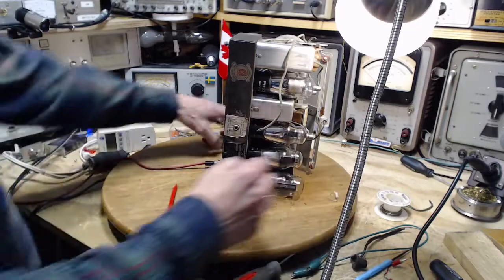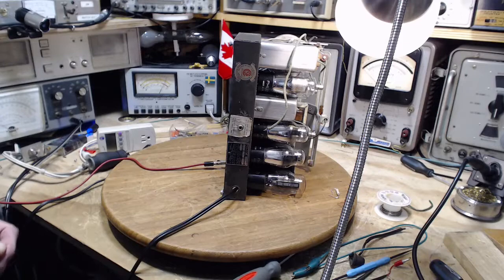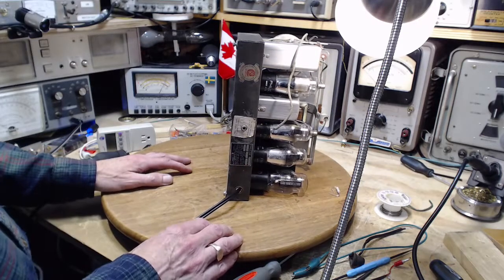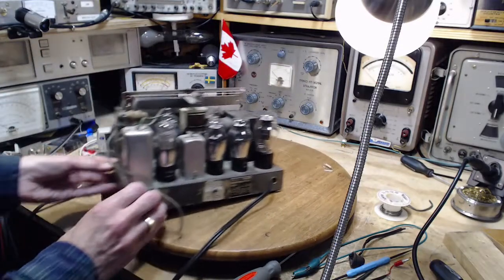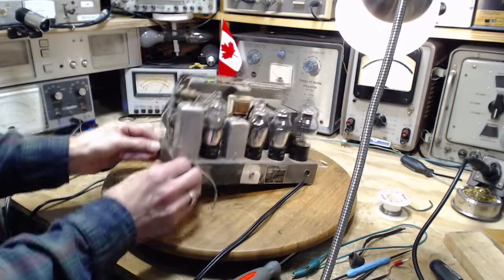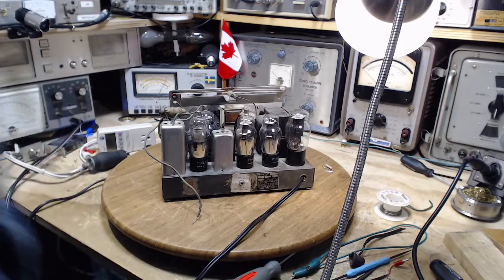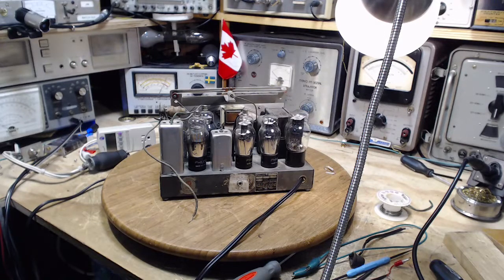Conclusion is there's a little bit of noise with it. Now, obviously, if you're listening to a strong station, you're not going to hear any of that anyway. And maybe that was the truth of it all along. So I think today is over too, because it's noon again. Yes, I did sleep through part of today's effort, but I think tomorrow I'm just going to go ahead and do the alignment on the radio, and hey, maybe that will drum the hum out of it.